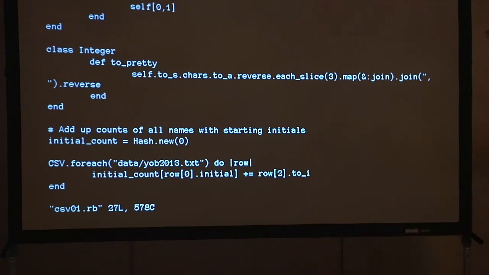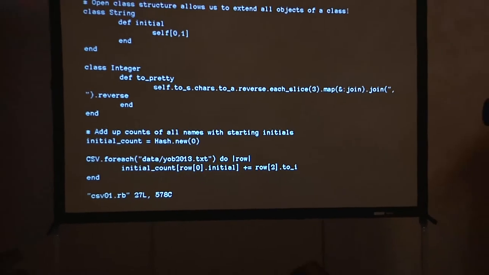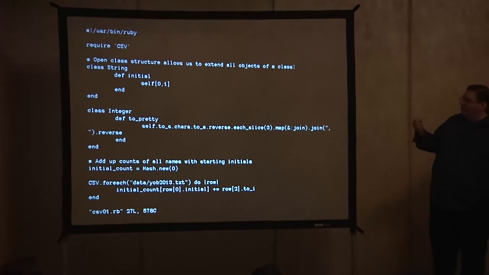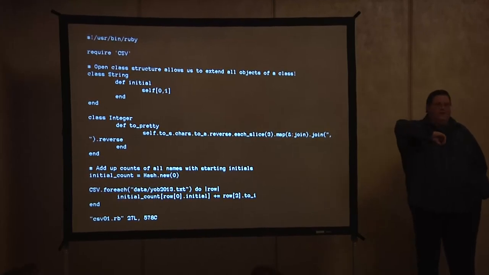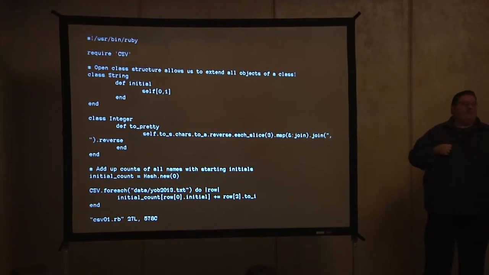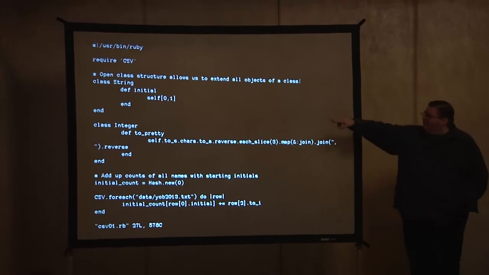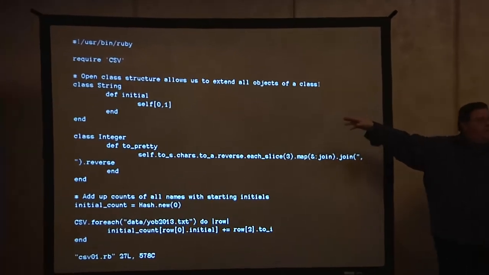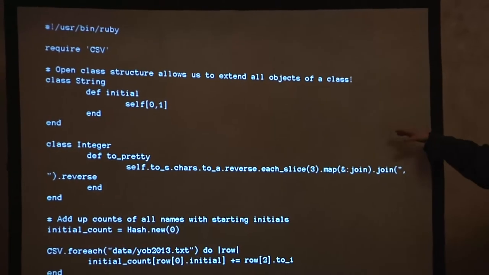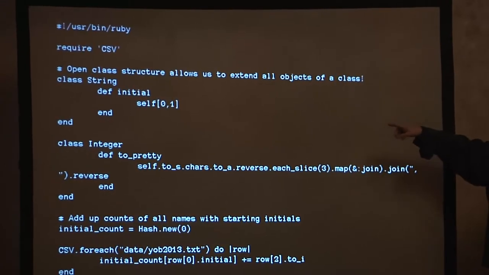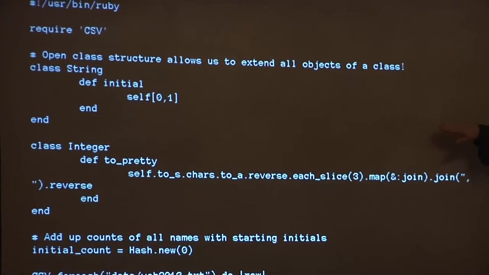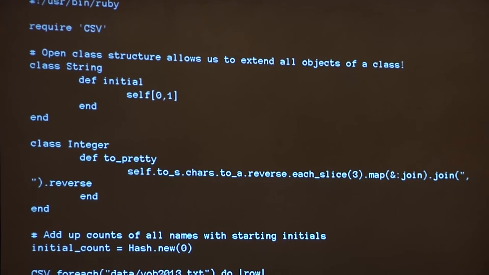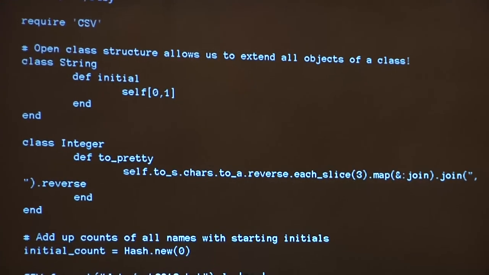So, CSV, I want to count how many people's first names have the same initial, or how many times that initial is there. So, I could just go ahead and use a string on each one and say this, but I do this a lot. And by a lot, I mean a lot. So, I define a little class here. But notice it's class String. Well, String is already a Ruby class. And this is about open. I'm not inheriting. I'm just saying class String, mix it in. Put it right there. Boom. Now, any string of any type will have initial. It'll get the first character out. Done. Yes, sir?